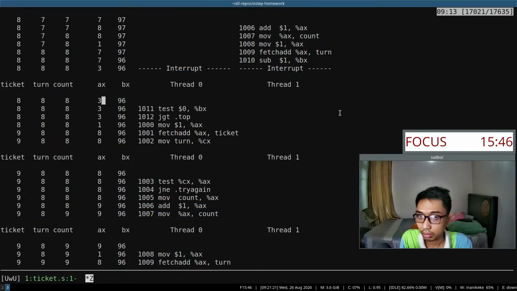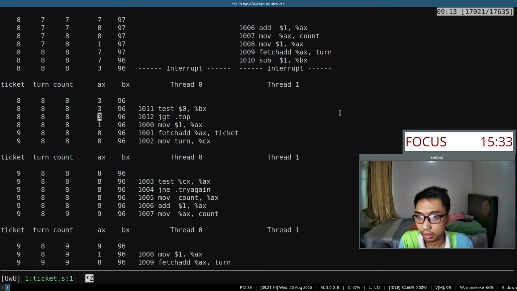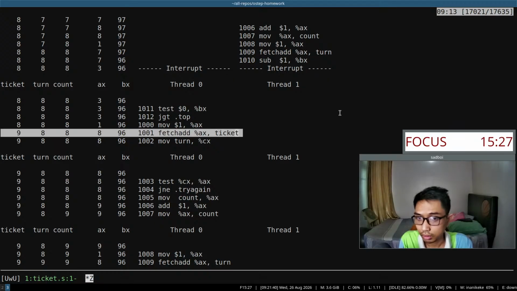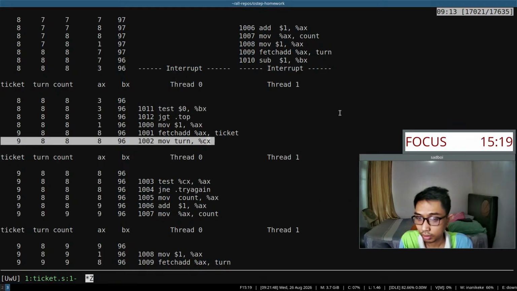Thread 0. AX is 3. The AX in here is 3. Okay, move 1. 8. Okay. Ticket 8. Move turn.